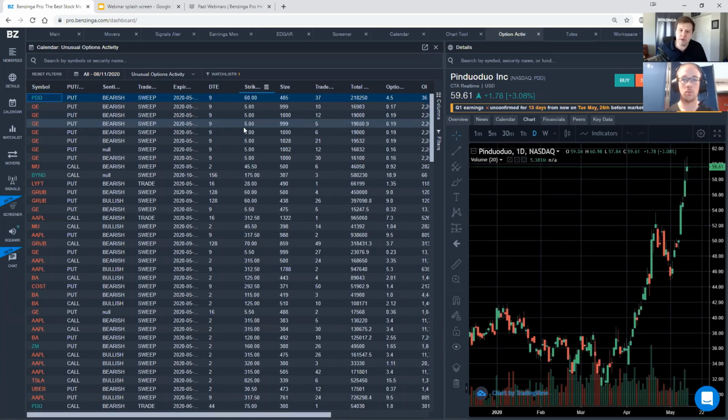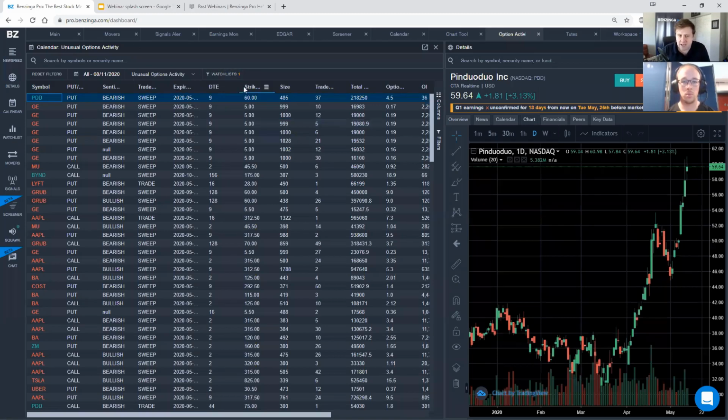And when you just load in the calendar on its own, there's nothing wrong with doing that. You can gain a lot of valuable information from it. It just turns out that there is a lot of information on the screen. So step one, in terms of making it easy for me to synthesize the data that I'm seeing and plan a trade, is to filter it by the stocks that I'm more apt to trade. And that's what I've gone ahead and done. I've gone ahead and filtered it by my watch list.